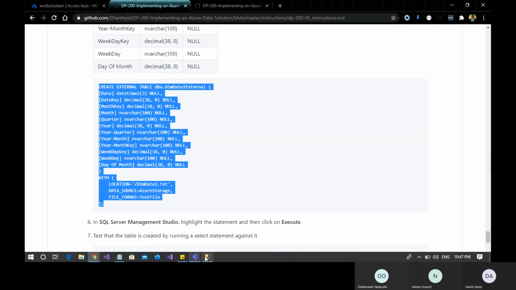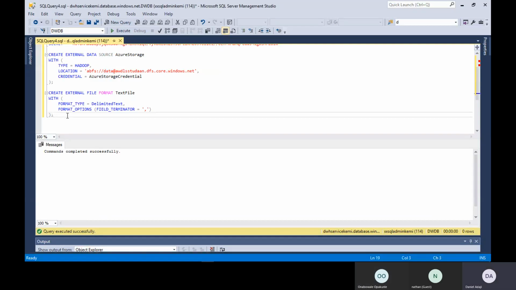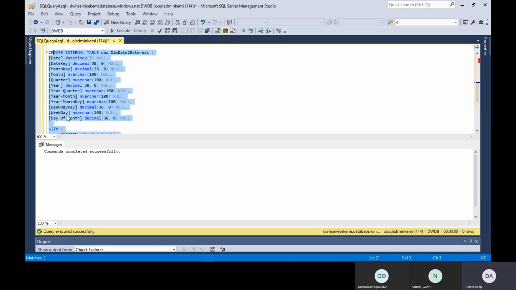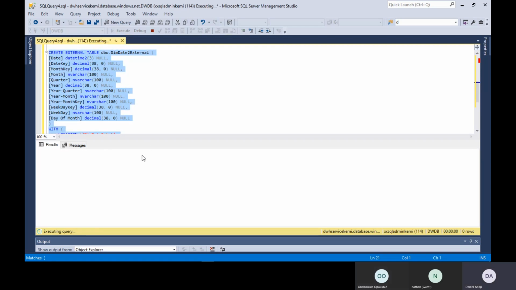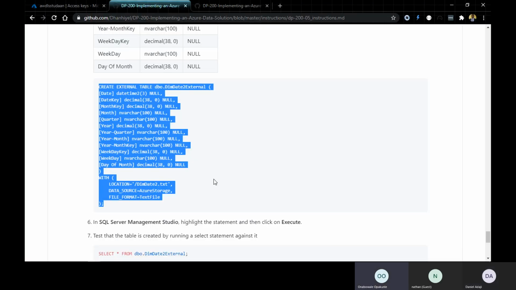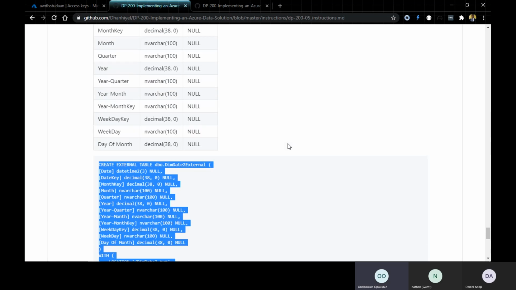So we can just highlight this code and run it against the database, and then it will create this. Sorry, the txt file is within the data lake. This dim date text file.